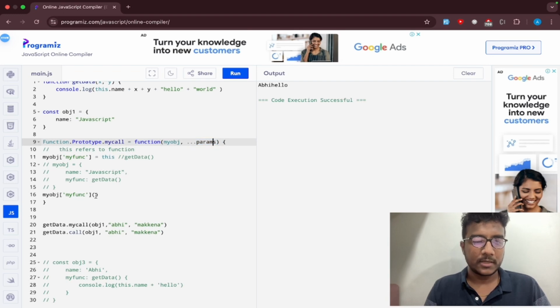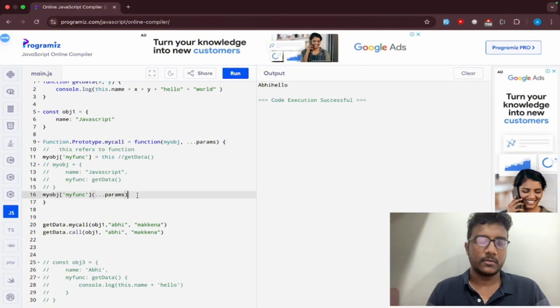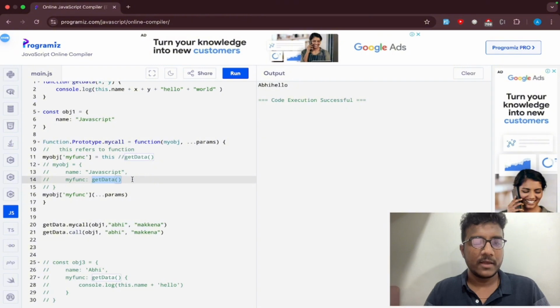Again, if you restructure the params, it will go to the normal parameters, not the array one. You understand? So now my object, my function is the get data itself, and we are calling the object dot function.